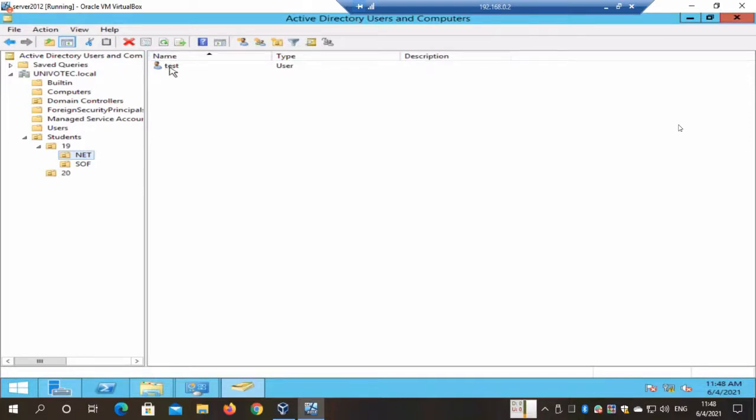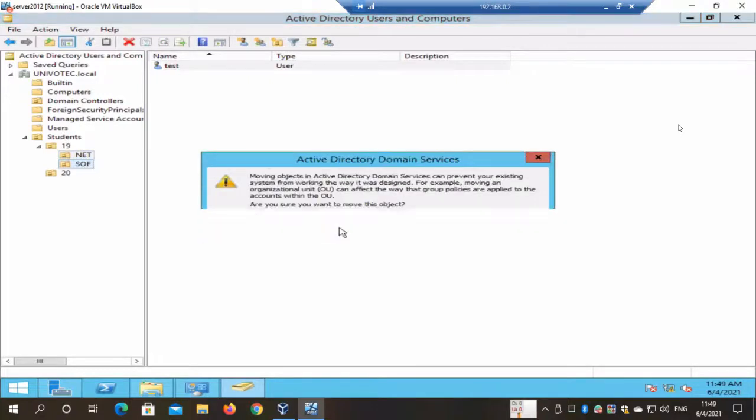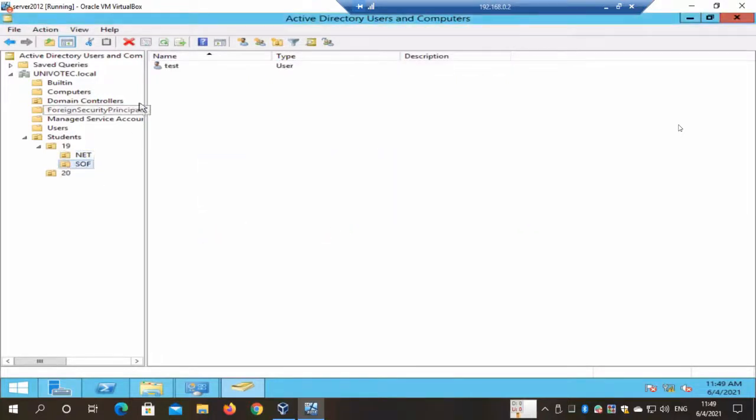Let's say this user changes to another stream, then we can move him to that one, and policies will automatically change according to this OU or group. Inheritance is automatic.